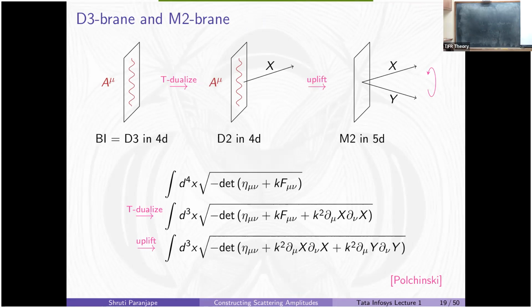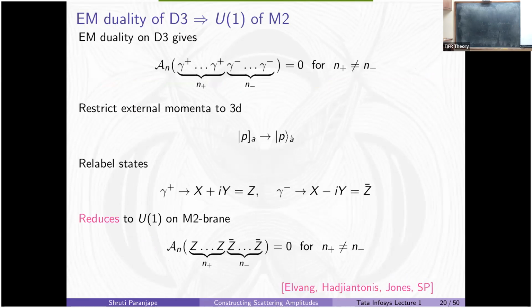I usually think of it in this sense, which is literally that any vector in 3 dimensions is just dual to a scalar. A periodic scalar, but that does not affect the scattering, right? So all I'm saying is that here I end up with a theory in which I can rotate between these in terms of the scattering amplitude. The fact that z is periodic is non-conservative. So in perturbation theory, at leading order, this is all still true.